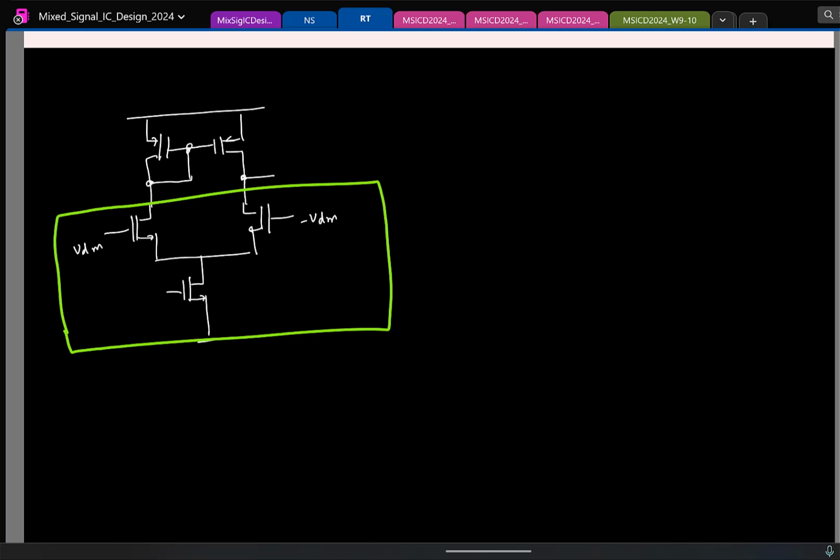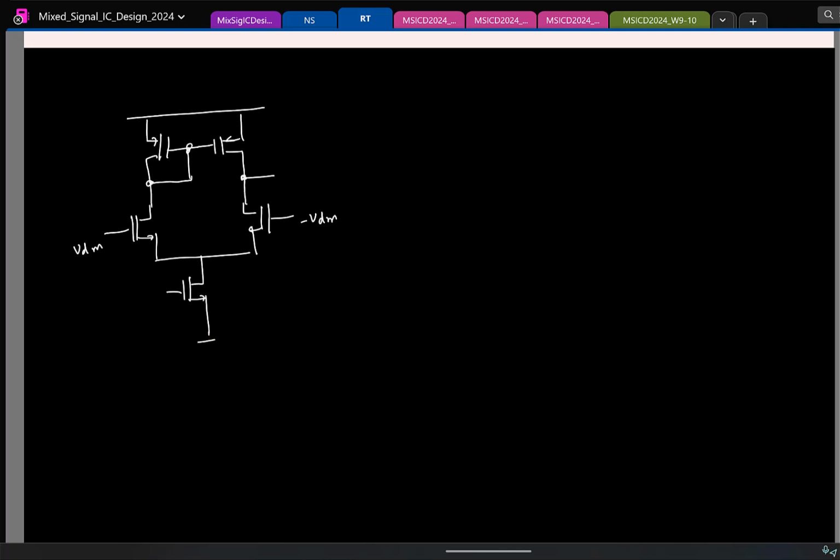Any questions? What will be the bias voltage of this? We'll come to the bias points in the next class. This will be grounded, correct. For now, let's assume it's an ideal current source. You know how to make a current source, right? If this current source is not good, what can you do? You can use a cascode. This is the simplest thing, but if you want this to be a better current source, you can put a cascode, or you can put one more cascode, and whatever you want.